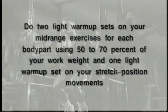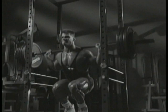3. Do 2 light warm-up sets on your mid-range exercises for each body part using 50 to 70% of your work weight and 1 light warm-up set on your stretch position movements. Keep in mind that a warm muscle can contract harder than a cold one, so don't neglect these important sets.